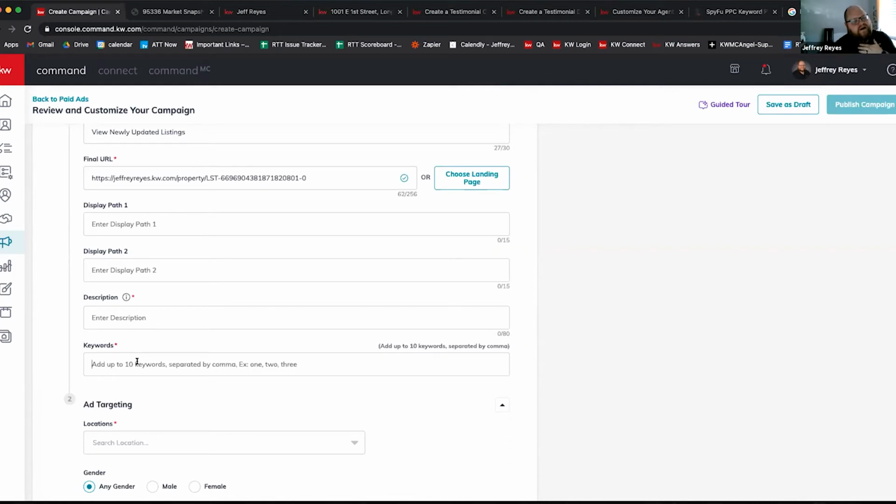But do I care if I'm showing my ad to people who are possibly looking into building a pool? I actually want my ad to show up, because what if those people are like, you know what, maybe we should just sell our house and buy one that's already got a pool in it? Instead of spending $200,000 to build the pool we want, we can sell our house and buy another one. Are you in my brain, Jeff? You're in my brain. This is my argument with myself every day.